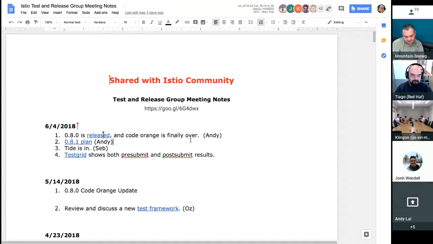All right, so the next thing is 0.81. Once again, there is no plan for 0.81 unless we find some critical bugs in 0.80 that we need to fix. I created a GitHub issue tracker just to collect information about all these potential critical bugs.